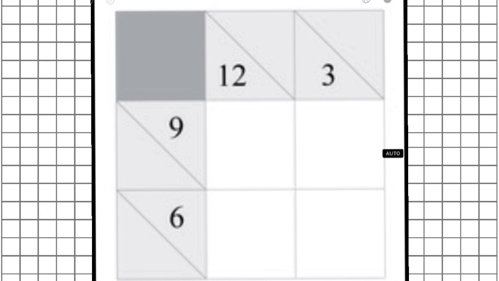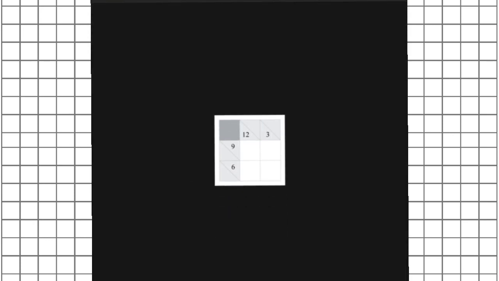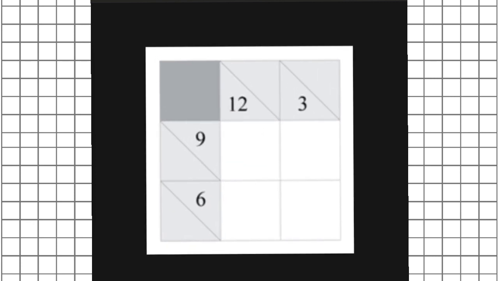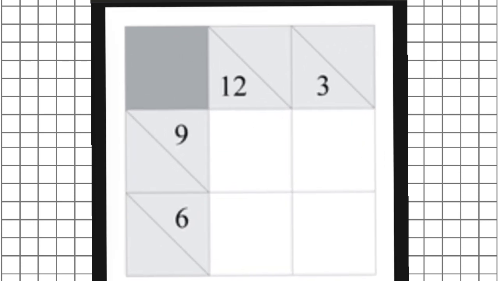And the rule is simple. Look at the numbers that you can see here. As you can notice, we have the following. Let me just annotate on the screen right here. Okay, so we can see that we have 9 here, we have 6, and these 2 numbers imply that there should be numbers to be filled in this side.